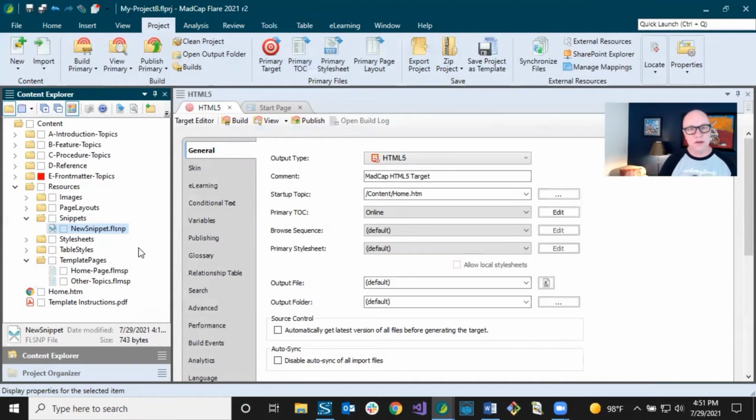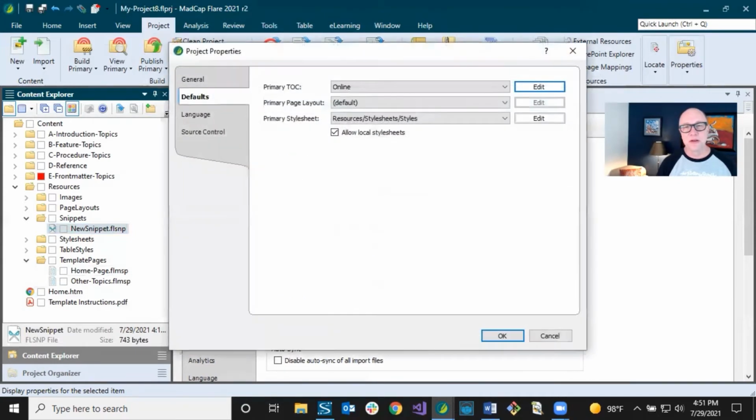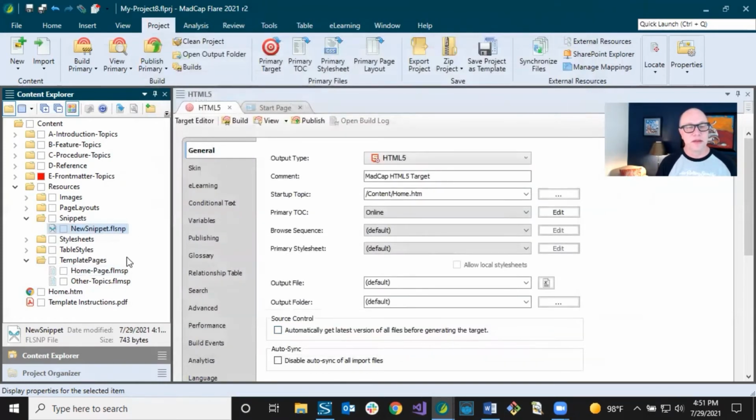Now you could possibly want to supply this if maybe you don't set a style sheet at the project level or the target level. And so when you open up your topics, they look kind of ugly, because if you don't have a style sheet associated with that topic, they can look ugly because there's no styles.